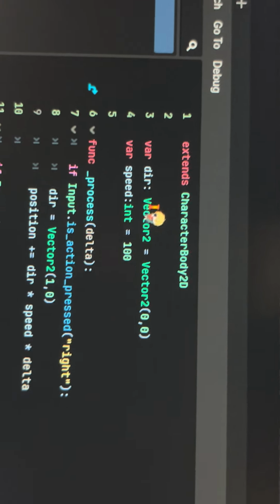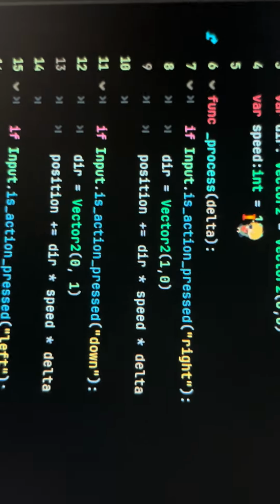So you have direction, which has got to take a vector. Naturally, right, from a coordinate standpoint, from a graph, you got the little cross, and on this side your negatives, and on this side your positives. So naturally, right would be positive on the x-axis. So we do Vector 2, x and y, x plus 1.